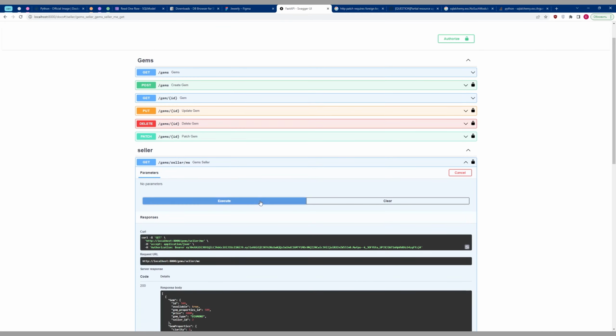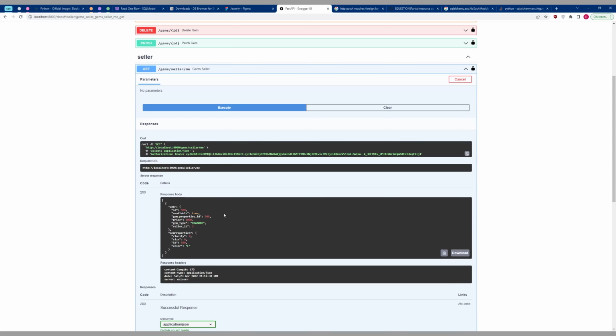Now let's try again. And we have a nested response. So it's a list. Inside this list, there is a dictionary. And dictionary is also nested. It has both gem and gem properties.